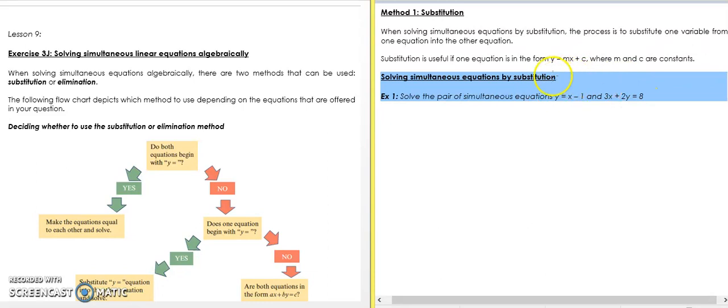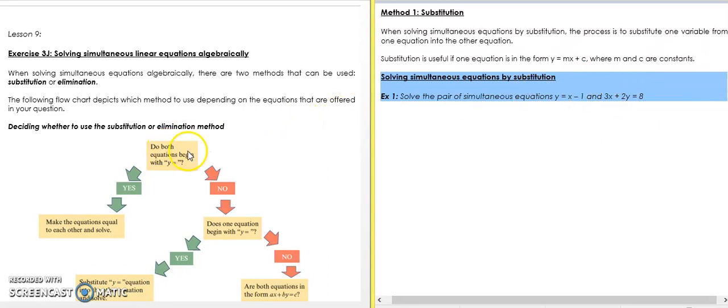Because we can just substitute two random numbers to see if it works, but then when we substitute it back into the second equation, it has to obey the rule that when we multiply the x by 3 and the y value by 2, it has to give us 8, okay? So the way we're going to do this is through substitution.